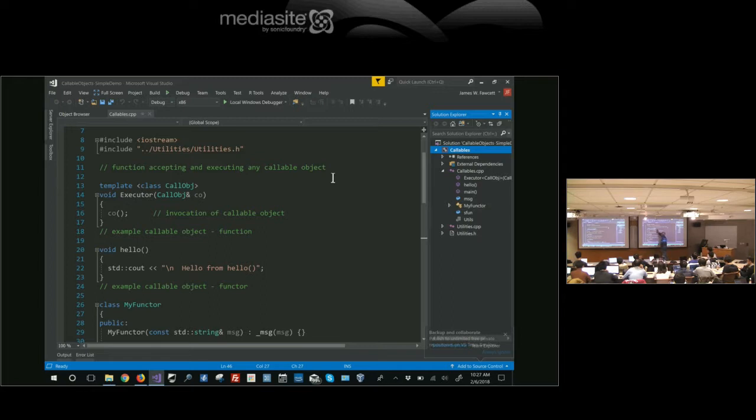So this will execute any callable object that has a signature where I take no arguments and return nothing. This is just executing that callable object. A callable object can be a function or function pointer, a functor, and if you don't know what that is, I'm going to show you right now, or a lambda. And if you don't know what that is, I'm going to show you now.